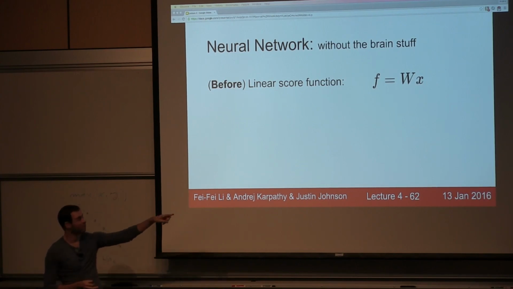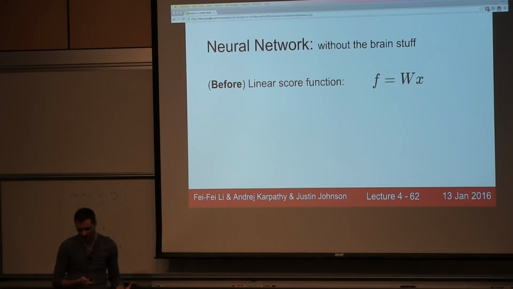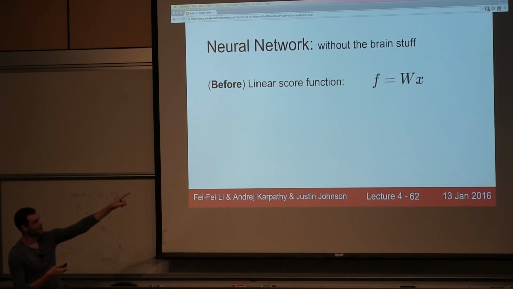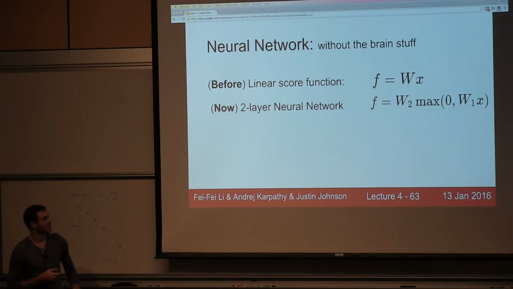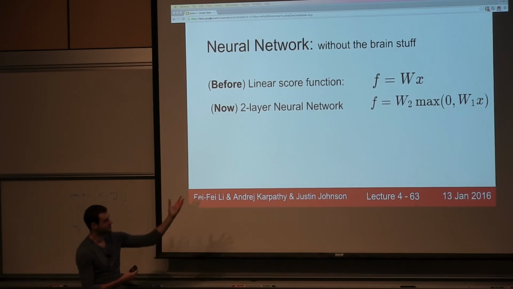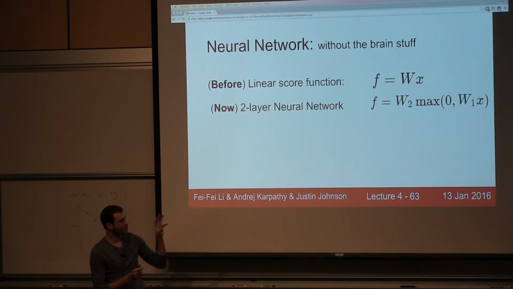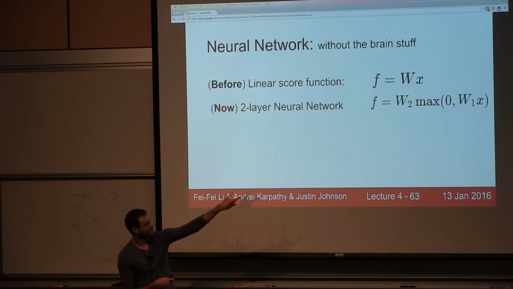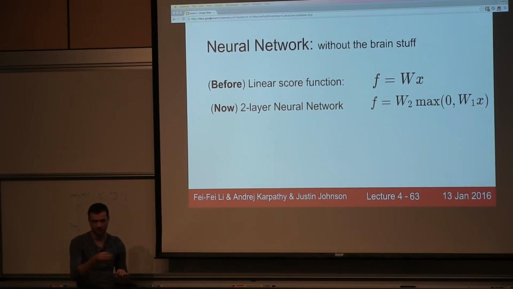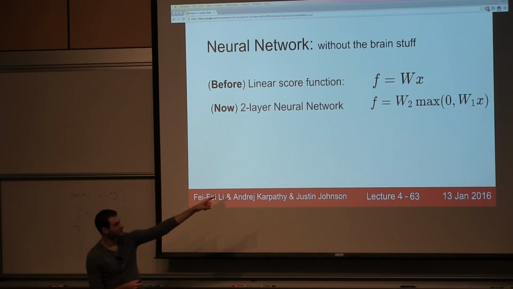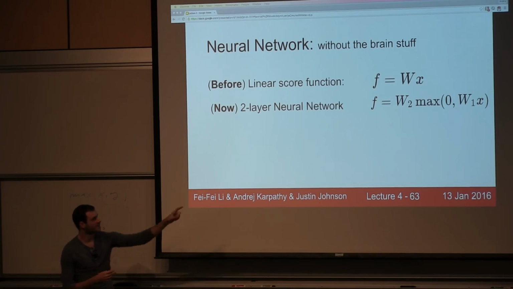Let's just look at score functions, where before we saw that f equals Wx is what we've been working with so far. But now, as I said, we're going to start to make that f more complex. And so if you wanted to use a neural network, then you're going to change that equation to this. So this is a 2-layer neural network, and that's what it looks like. And it's just a more complex mathematical expression of x. What's happening here is you receive your input x, and you multiply it by a matrix just like we did before. Now what comes next is a nonlinearity or activation function, and we're going to go into several choices that you might make for these. In this case, I'm using thresholding at 0 as an activation function. So basically we're doing a matrix multiply, we threshold everything negative to 0, and then we do one more matrix multiply, and that gives us our scores.